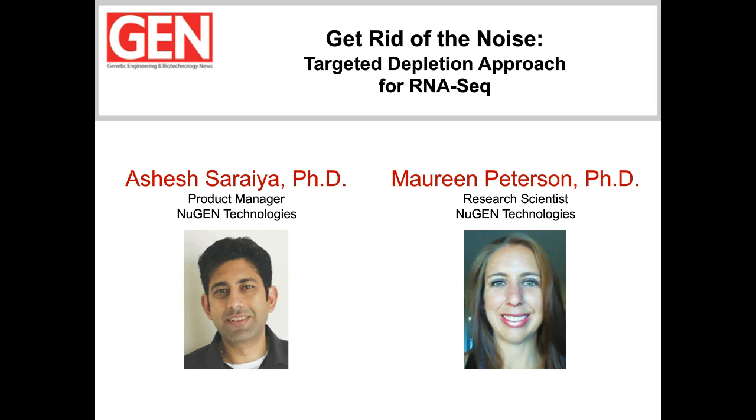Let's meet our panelists for this GEN webinar, who will discuss some novel approaches for the targeted depletion of specific transcripts from RNA-Seq libraries using Insert Dependent Adaptor Cleavage technology. Our first presentation will be given by Ashish Saraya, Product Manager at NuGen Technologies. Dr. Saraya will introduce us to NuGen's novel technology that utilizes Insert Dependent Adaptor Cleavage technology to provide targeted depletion of unwanted transcripts. Our second presenter today will be Maureen Peterson, Research Scientist at NuGen Technologies. Dr. Peterson will take the technology a step further and describe a new methodology for the targeted depletion of ribosomal RNA for single-cell RNA-Seq analysis.